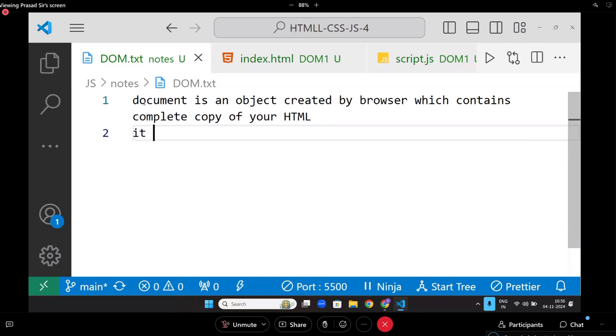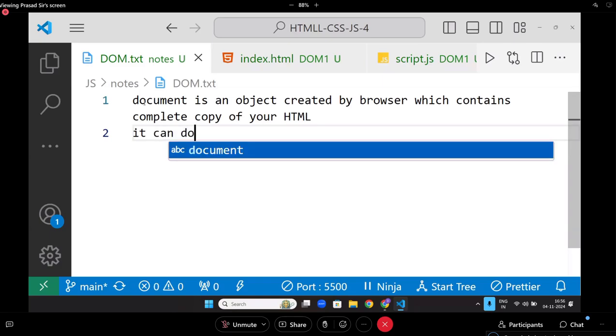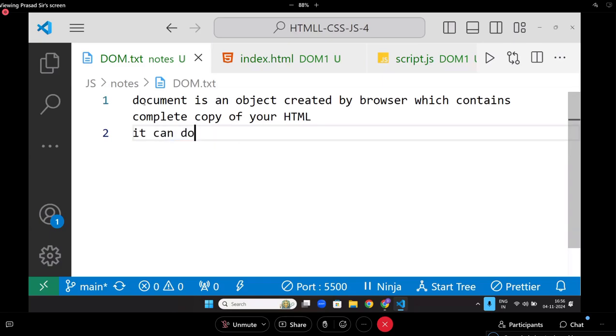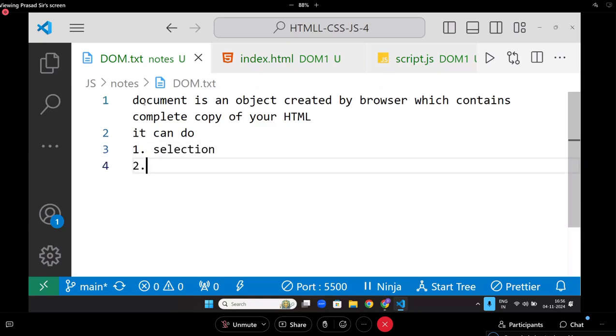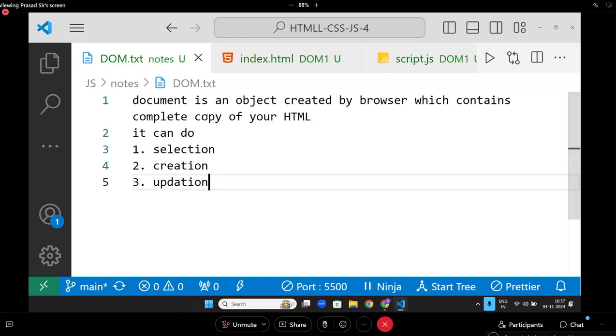It can do selection, creation, and updation or manipulation.